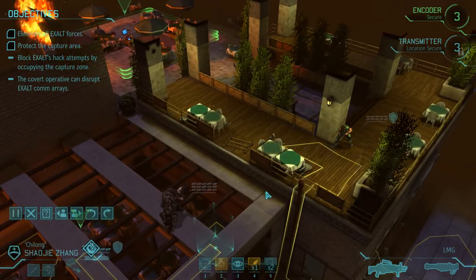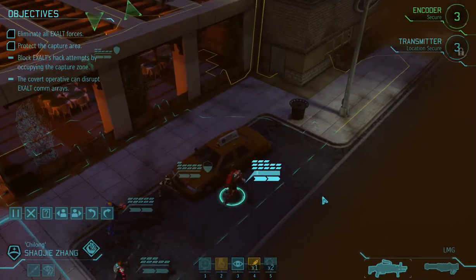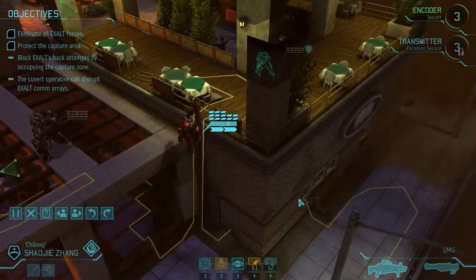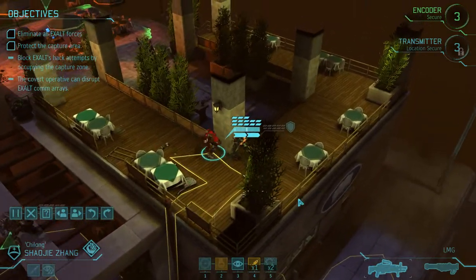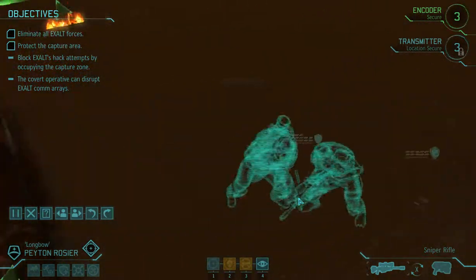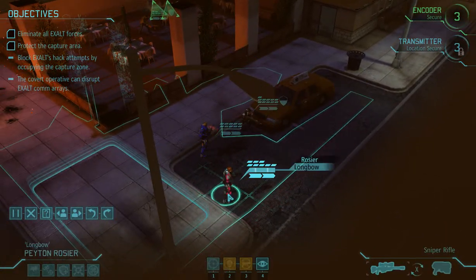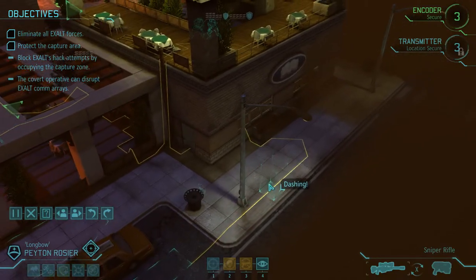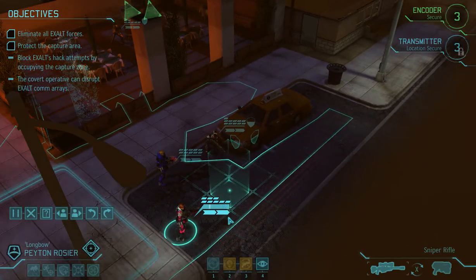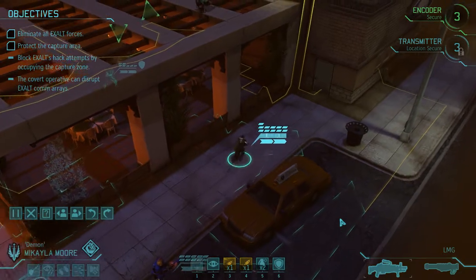So I guess first let me get Jang up in here. I'll move like the wind. I don't know if this is good, having everybody come into one spot. Maybe I should have some people on the bottom floor. What is down here? Oh, maybe that's the comm array. So let's go look at that. I want Michaela upstairs too because she's a heavy. So I want her being ready to shoot rockets.